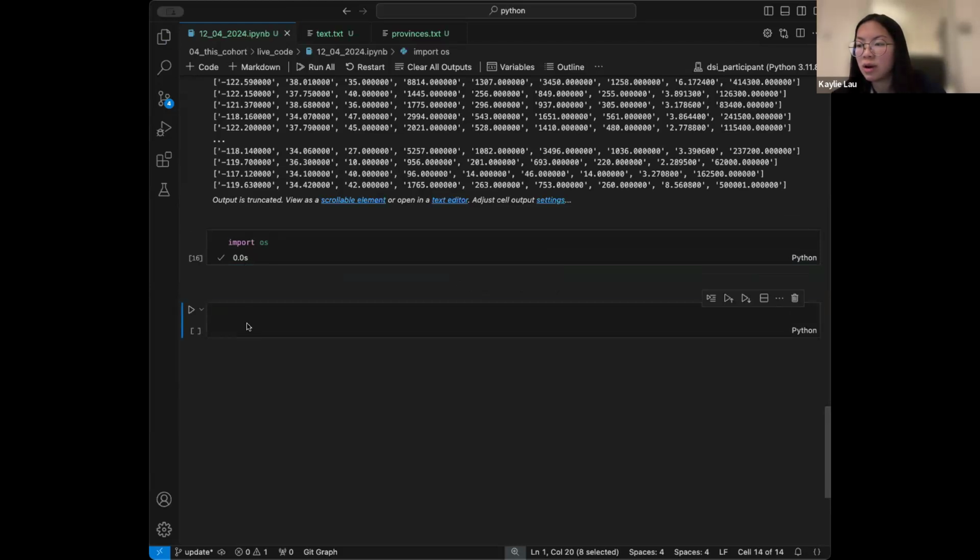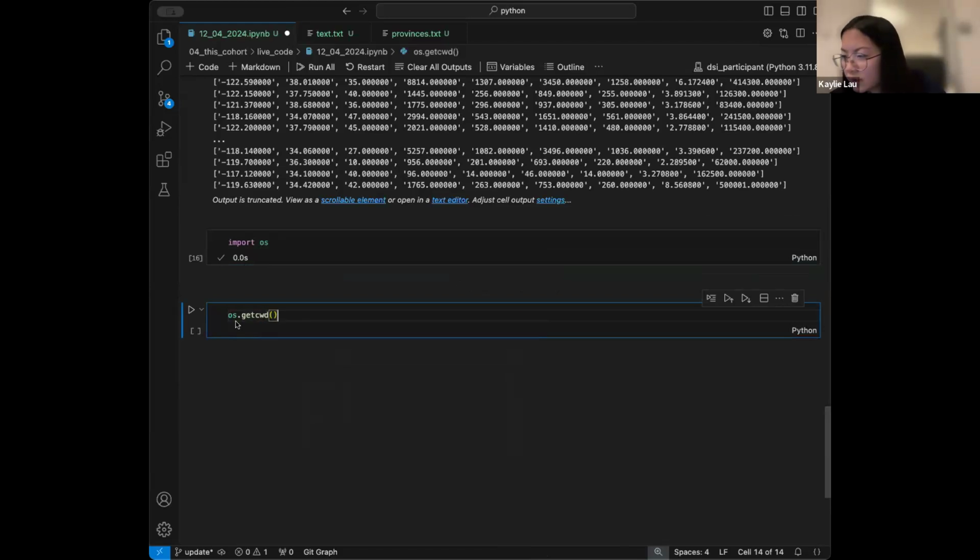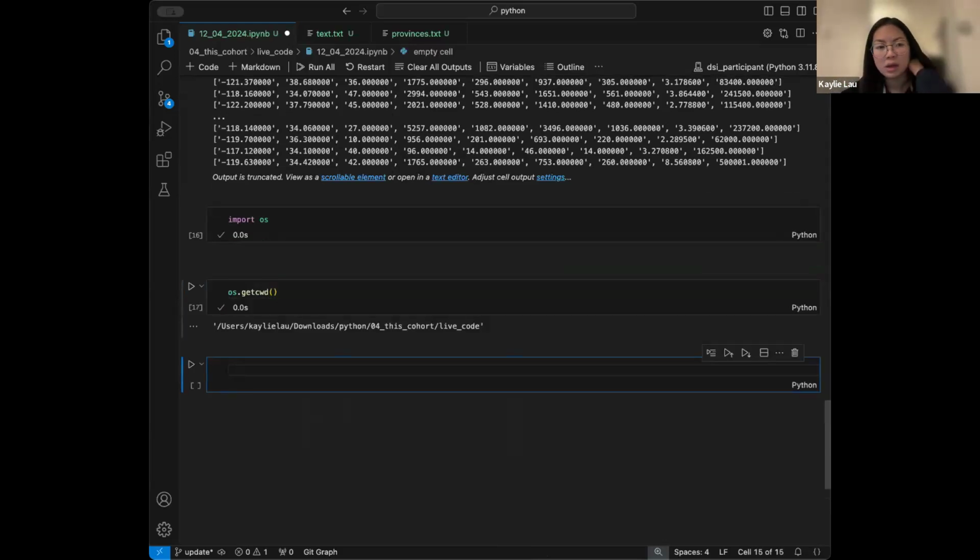And if I do os.getcwd, this stands for current working directory. Okay. I can see the path to the folder that I'm currently in, right? This is going to look very similar to what you did with the shell content. So I can see now the folder that I'm currently located in.